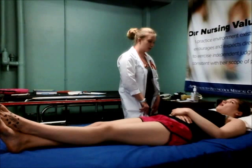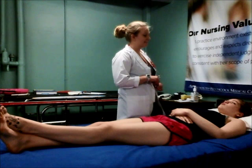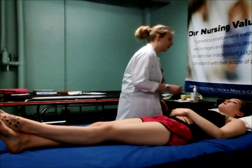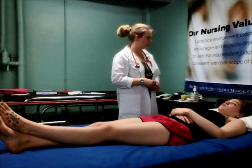I'm also going to check your uvula. I'm going to have you open your mouth and stick out your tongue and say ah. Okay. Ready? So her uvula, as she said ah, went up midline, which is good. So then cranial nerve 11 is spinal accessory.